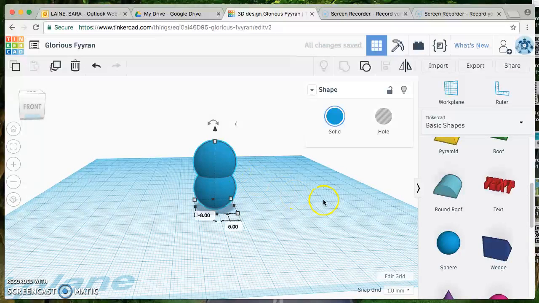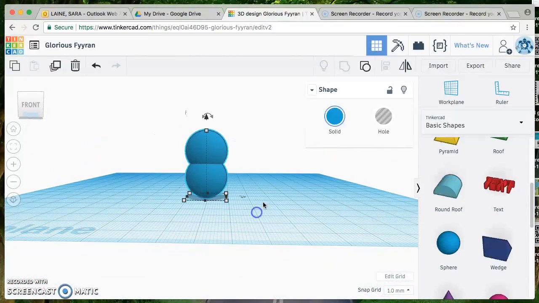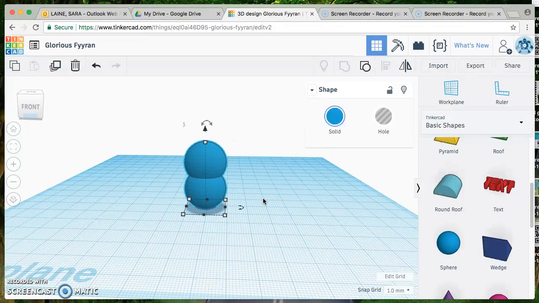So as you're working, I will be looking for balls that are aligned on top of each other, that I can see you've used the altitude cone in order to get them stacked, and also that all three are grouped together. If you finish this task and want to add any special features to your snowman, you are more than welcome to do that.